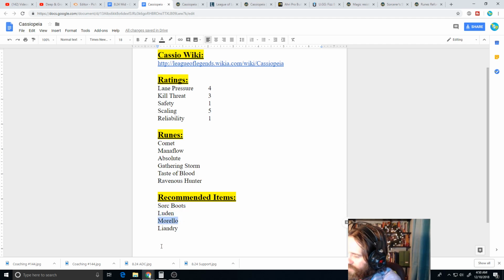Now, this is going to be almost ubiquitous on every single mage. People go Morellonomicon, and everybody out there might wonder, well, why do they go Morellonomicon? Why not just rush Deathcap, or why not rush Lich Bane, or Protobelt, or Rylai's? Rylai's is good on her. Why not rush that? Why not even rush Liandry's? I mean, Liandry's is extremely powerful once you complete it. But the reason is the cost.